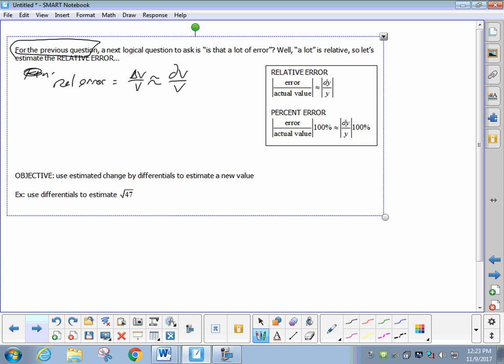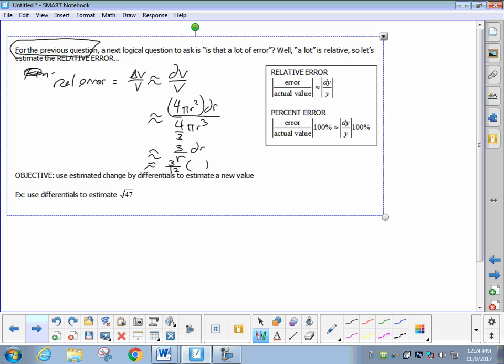But if they just ask this, sometimes it's really helpful to clean up the two functions and then put in the number. So this is what I mean. What is dV? In function form, not the numerical, sorry. 4 pi r squared times dr, yeah? And what's V? 4/3 pi r cubed. So this cleans up a ton into something like the pi's go away and r goes away. How do the 4's go? Do they combine or divide out? They divide out. So all said, this is the same as 3 over r dr. So again, you can see how if we didn't have the numerical versions, this cleans up quite a bit.